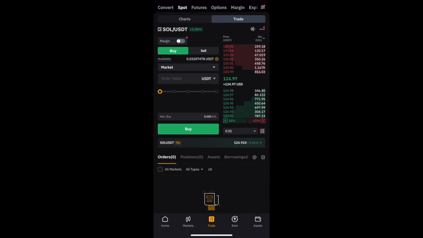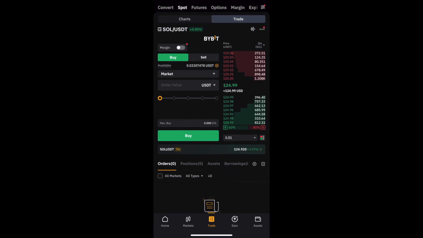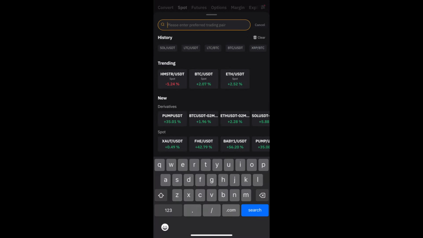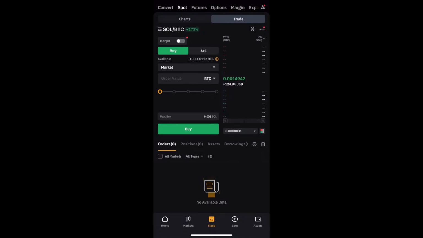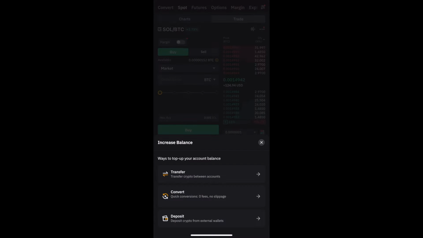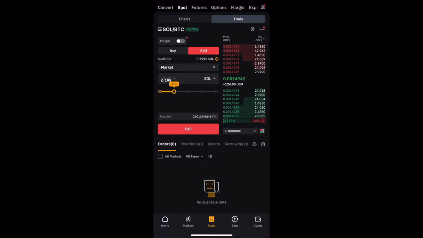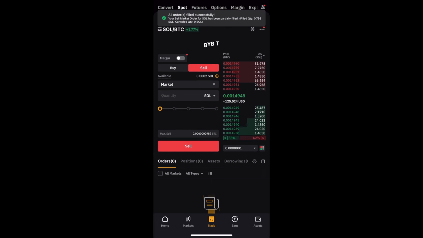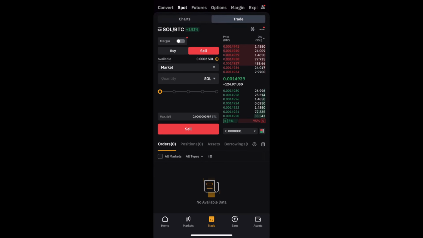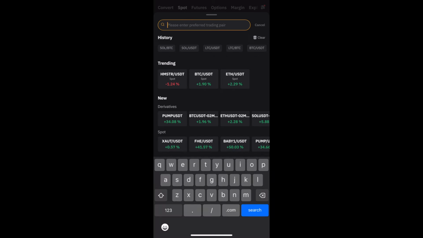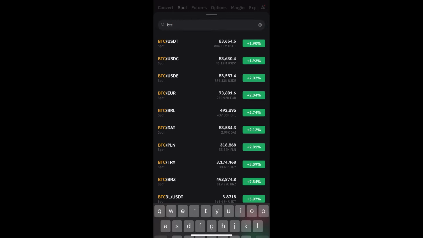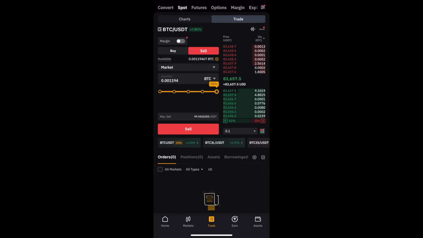All right, so we're going to go to the search bar again and search for SOL to BTC. So we're just going to type it like this and look for SOL to BTC, and then we have to sell some Solana right here to BTC, 100%, and click sell, like this. Now we have some BTC in our wallet, so we're going to go to pairs right here and search for BTC to USDT because we want to sell that BTC. So you search BTC to USDT, this one right here, and we click max and sell all the BTC that we have right here to USDT.